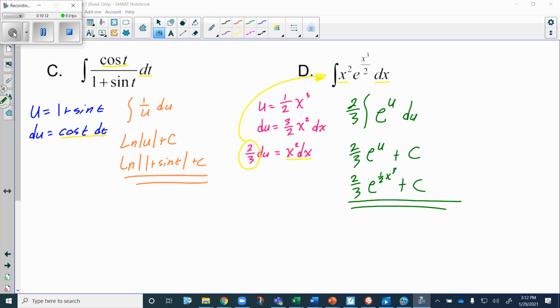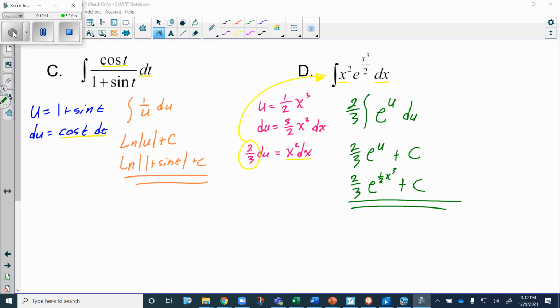So how did you do, my intrepid calculus student? Looking at the first one, again, sine and cosine are kind of derivatives of each other, but I'm going to want to look at the bottom for my u expression. So I'm saying u is equal to 1 plus sine of t, and the derivative of that is cosine of t dt, which matches what the original integrand would have been.